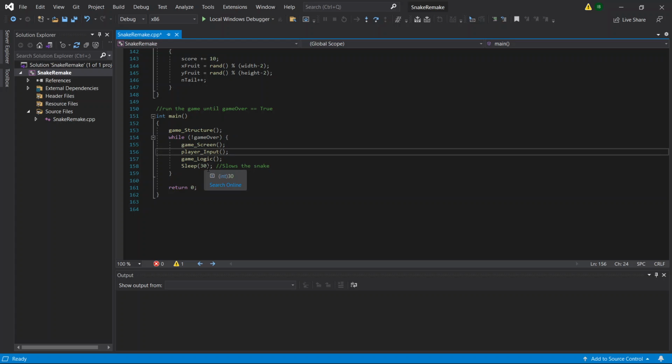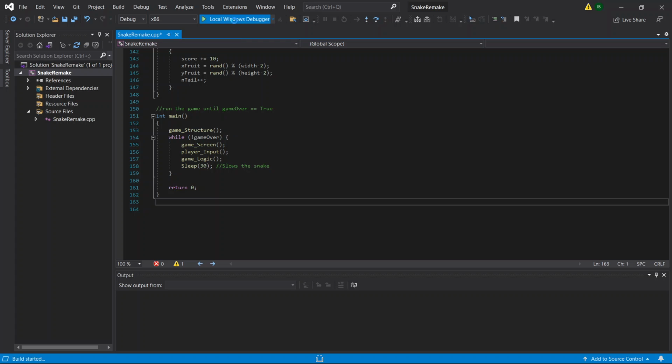Sleep 30 is just slowing my snake down so it's a little more playable. And then return 0. You don't have to write this, I write it because I saw that it's still a good idea. Your int main would always return 0, and it's assumed that it returns 0, so you don't technically have to write that.